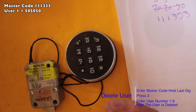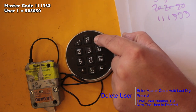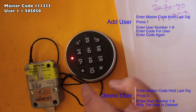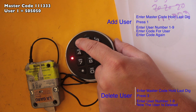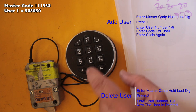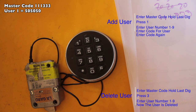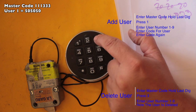Okay, now we're going to delete a user. Now this is a bit tricky because I hope I don't lose my user. So to do it, we use the same method. We do our master code, which is 111333, holding down the last digit. And we push number 3. And we select the desired user we wish to delete. In this example, it's user 1 of 50, 50, 50. So I push user 1. I got 2 beep confirmation. And let's try that after giving it a few seconds. 50, 50, 50. Doesn't work. So we've deleted the user. So let's go back now to adding that user. So 1, 1, 1, 3, 3, holding down the last one.